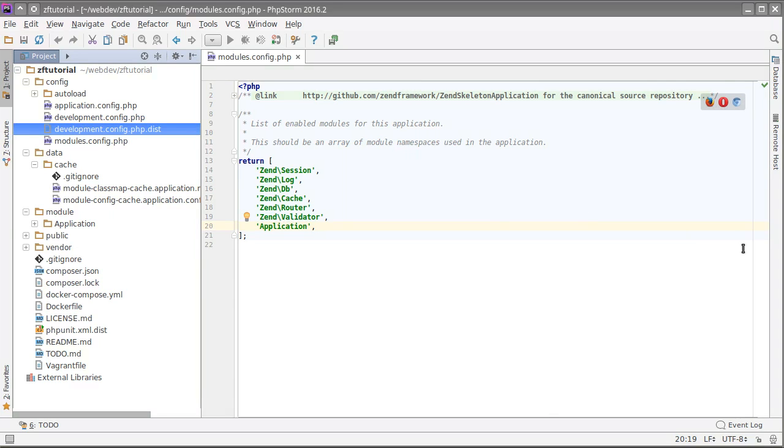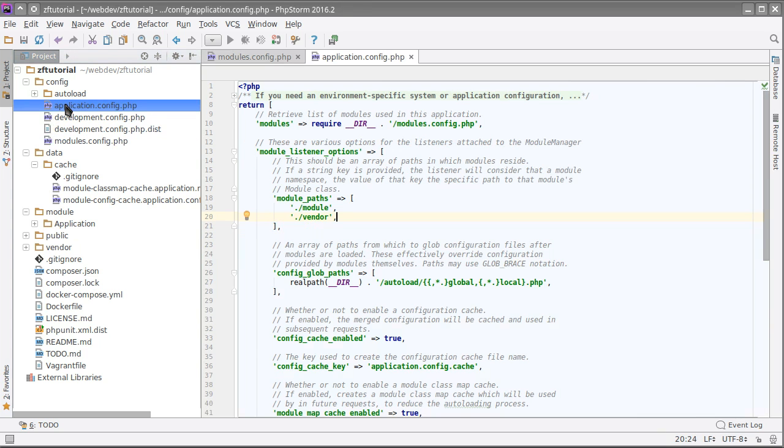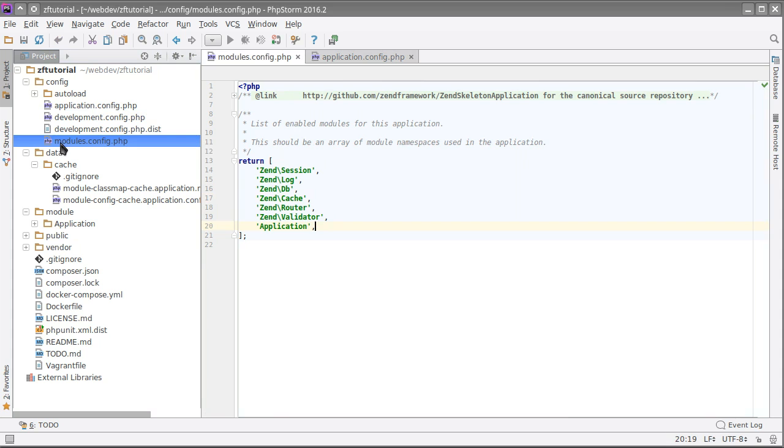How does Zend Framework know where to load those modules from? That it figures out from application.config.php. Module paths is where it looks for source code for the modules that are described in the modules.config.php.